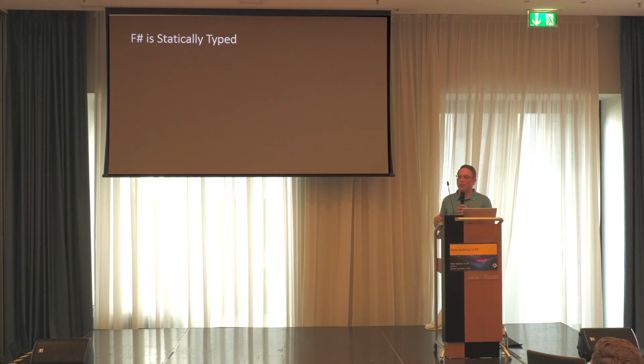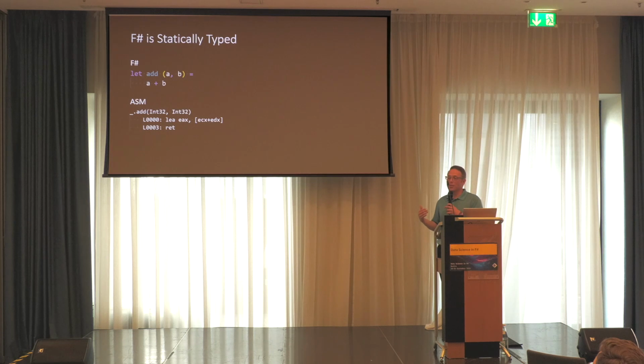Now, F# is statically typed, which is fantastic for when you need to emit efficient code. Let's look at this very simple example. I have an add function. Type inference is figuring out that A and B must be integers. So even though this might look like dynamically typed code, it is actually statically typed. And that is a very important thing for the compiler because then it is able to say, these are integers, and therefore, it can emit this x86 assembly for performing that operation. It's a LEA instruction. It's a single CPU cycle. You cannot get more efficient than this.